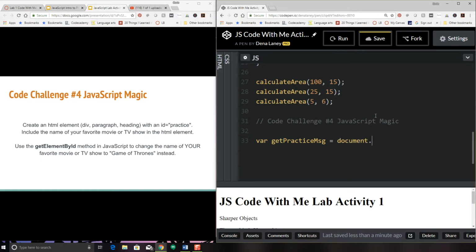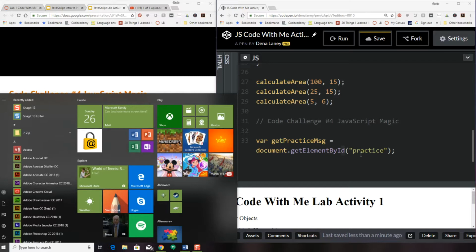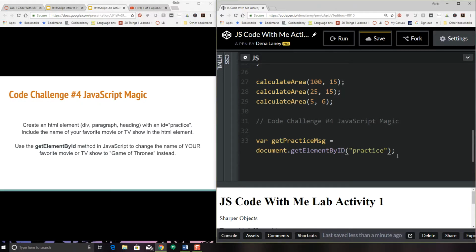So we're going to do this by using document.getElementById. Okay, now it is very important that you write this exactly the way I did, with a lowercase g, a capital E, a capital B, a capital I. And you notice that it's purple. Okay, so a lot of people make the mistake, and I am definitely one of them, because in my mind ID is like a primary key, and so I don't know. So capital I, lowercase d, getElementById.